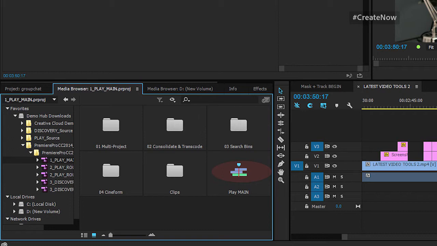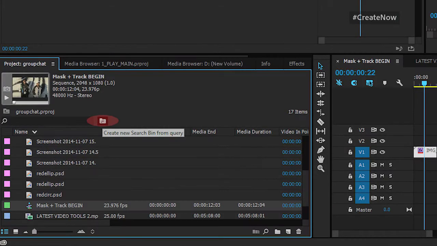And we've also introduced the concept of search bins, which allows you to sift through a heavily populated bin with lots of clips in it and essentially save a set of links or shortcuts, if you like, to those clips and have them quickly retrievable. And Alex, I imagine for you, particularly with the documentary project, something with lots of different rushes and media types, you need to find these different types of clips really easily, that's going to help you, right?